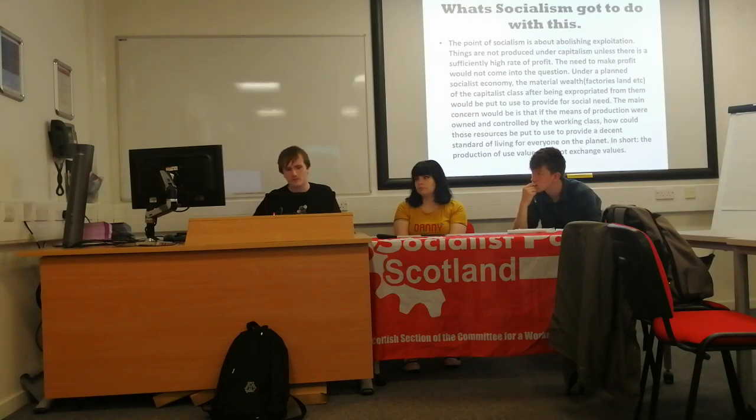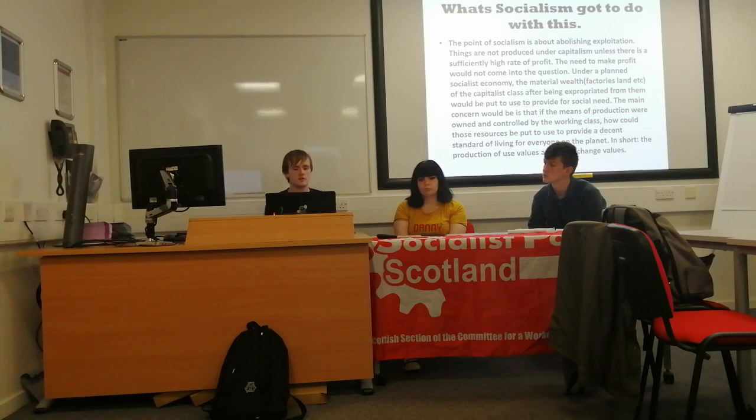So basically, what's socialism got to do with this? When we talk about socialism, what do we mean? The point of socialism is about abolishing exploitation. Things aren't produced under capitalism unless there's a sufficiently high rate of profit there for your investment. But we wouldn't need to make profit under socialism.